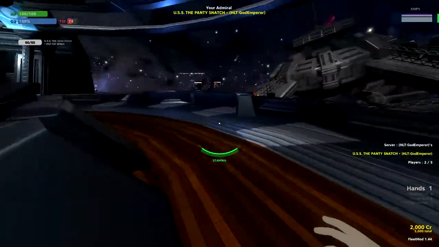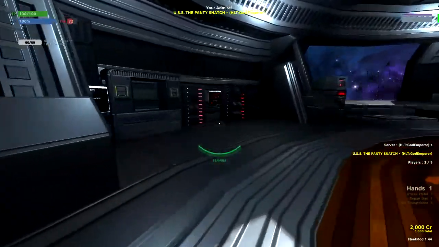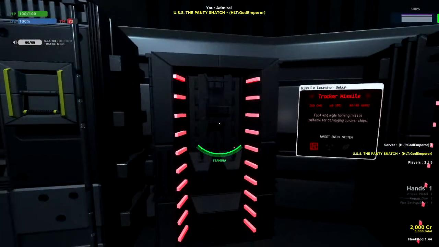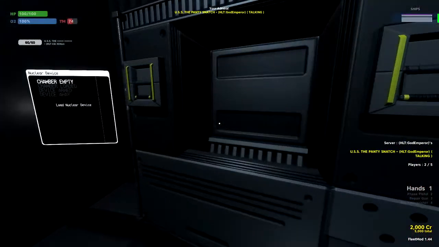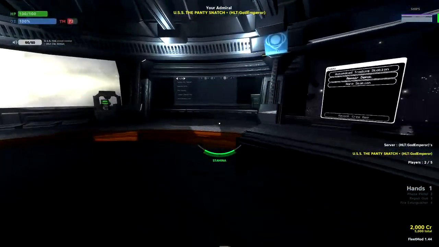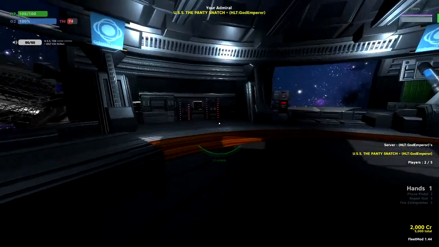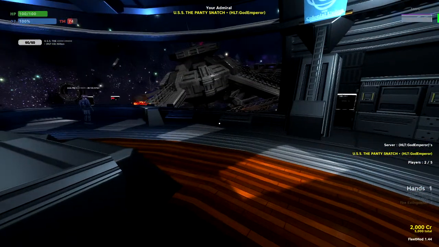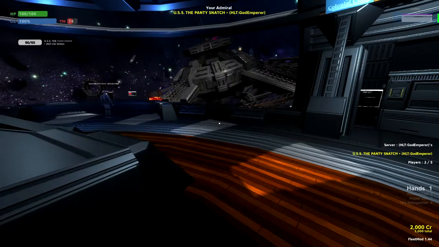Are we all good over there, Kitten? Kitten, are we good? Almost ready. Oh, see, I can hear you when you're on my ship. I won't be able to hear you if you're not on my ship, though. I know, I was picking a ship. Ow. My ears. Sorry. That definitely is getting turned down. That was my ears.